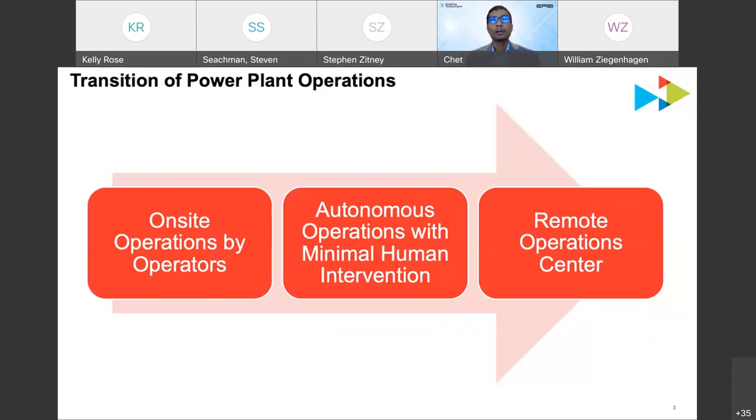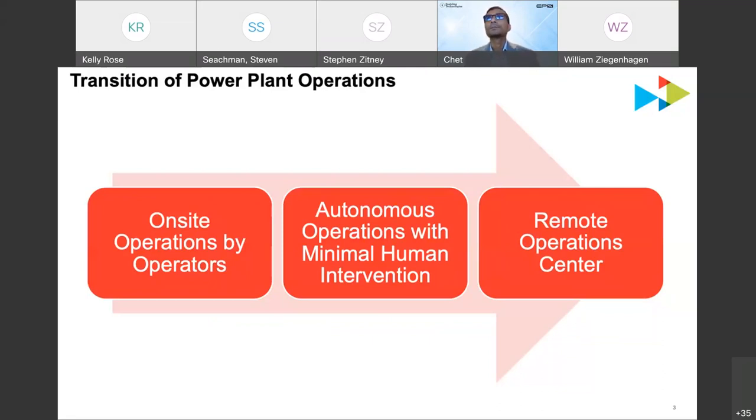So to go from where we are now to where we would like to go in the future, a lot of controls related R&D is required. So there is a need to do some R&D in that area so that we can maybe sometime in the future go to remote operating centers. So we looked at all these different R&D areas on the data analytics side and also on the control side. And we thought we should start some initiatives at Southern Company to address these R&D needs.